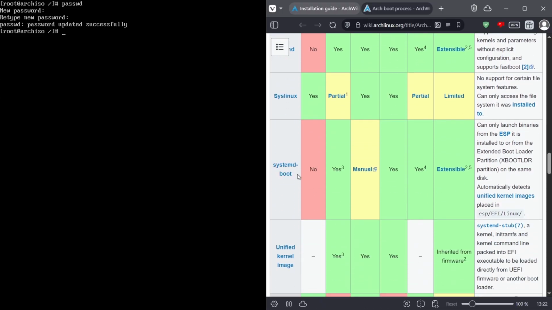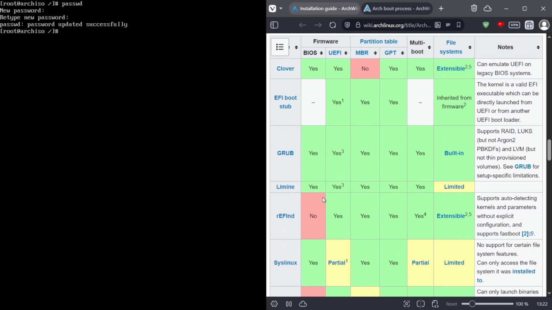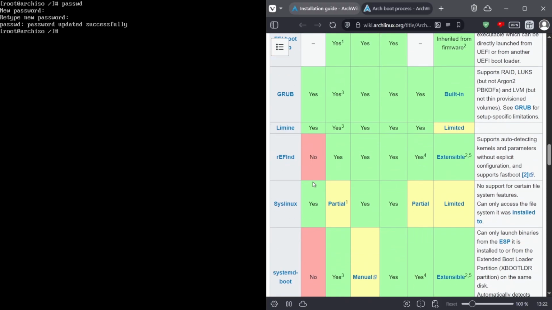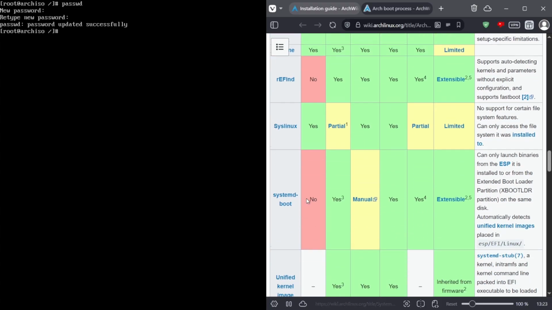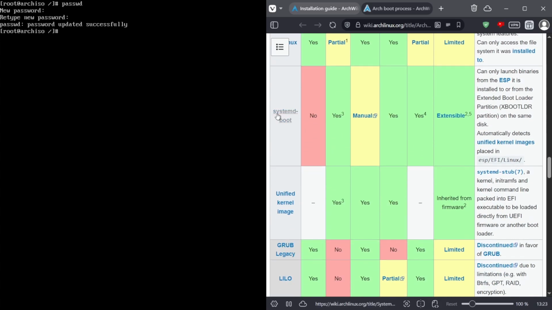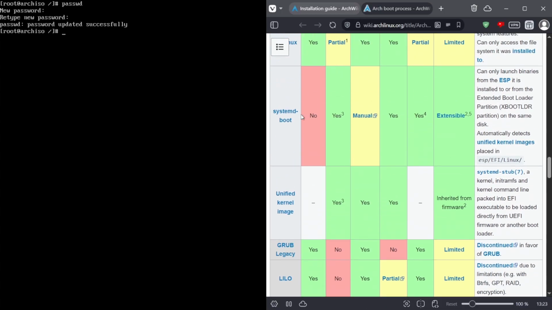However, I will be using systemd-boot because it is compatible with UEFI. If you are using BIOS boot, then you should not be using systemd-boot because it does not support BIOS boot. Then you should install GRUB. So GRUB is like the most popular one, but because systemd-boot supports UEFI and it is very simple to install and set up, I will be going with this one, with systemd.